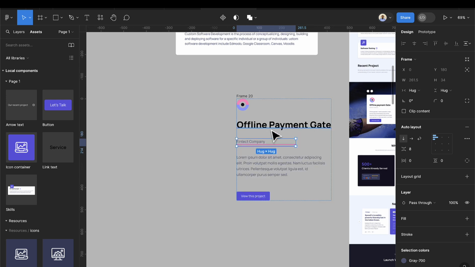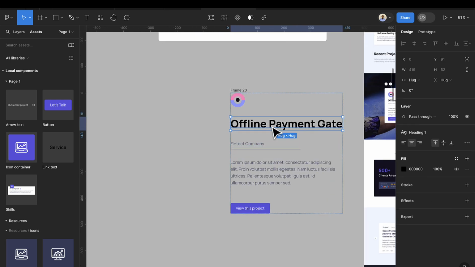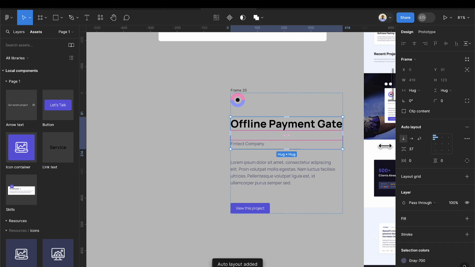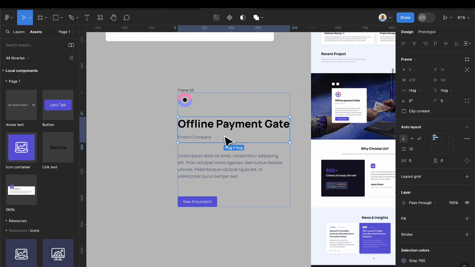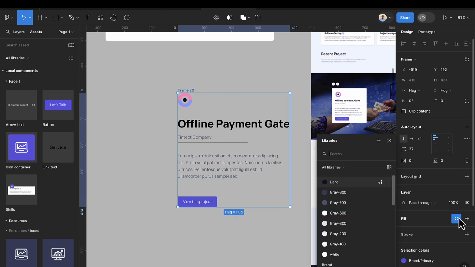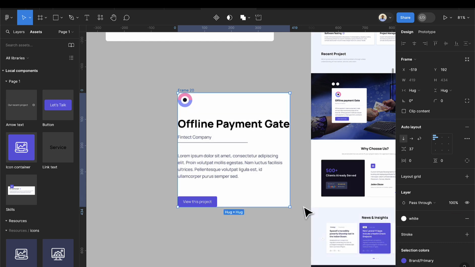But now these two items need to be grouped together. Hold this Shift A, then we can adjust the spacing between them here. Let's say I'm using 12. So it makes it look like this here. So you can reduce that more and then you see the changes. So now let's add a fill to this. So I'm going to make this white here. So here I'm going to be using a fixed width for this. So it's going to be 414 here for the width here.